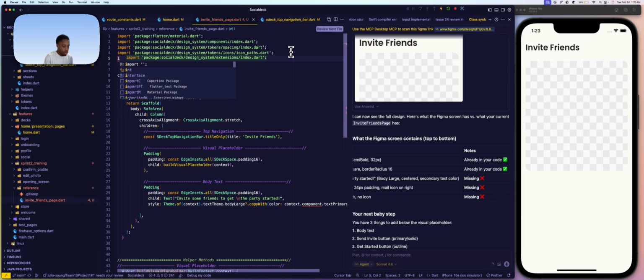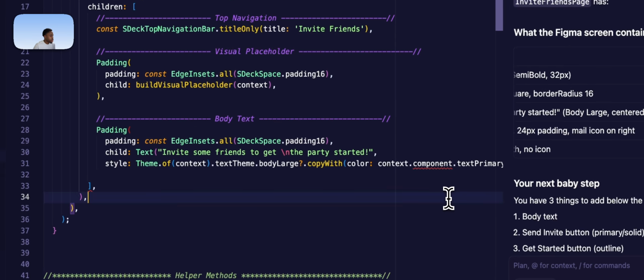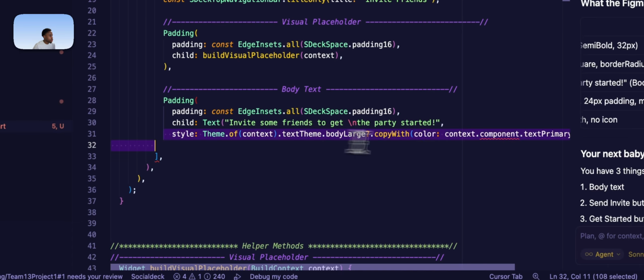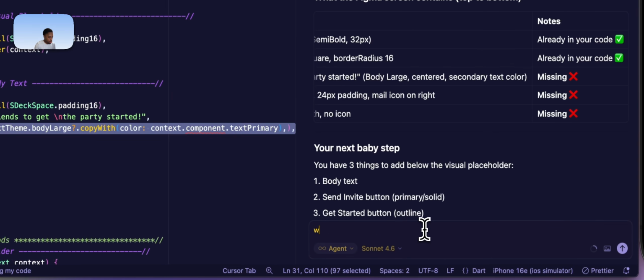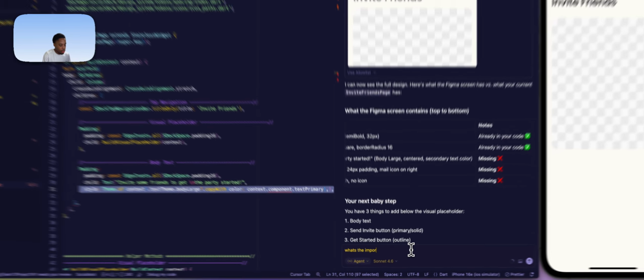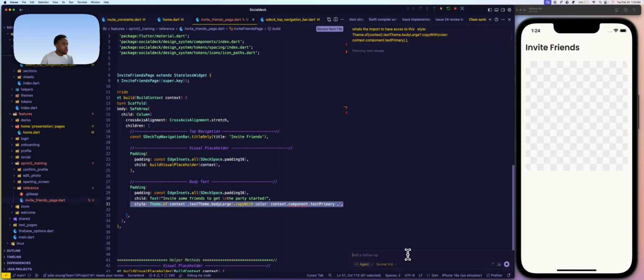I will make sure to refactor this so that you only have to call the design system once. I really thought I had refactored it already, but I'm going to just ask what's the import to have access to this, and then I'll just import that.